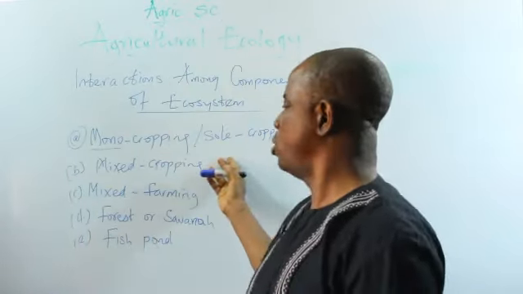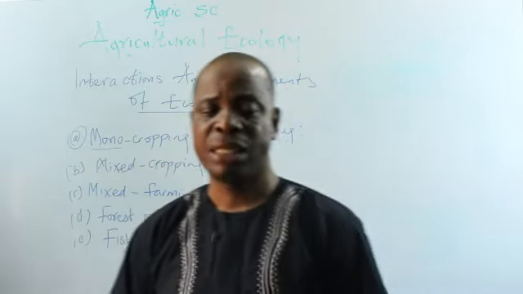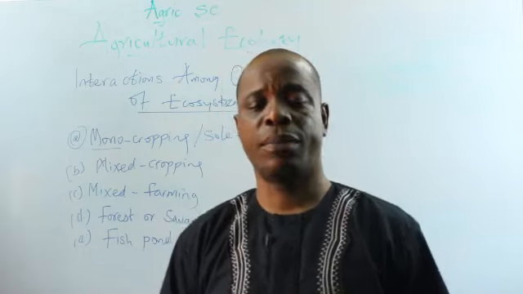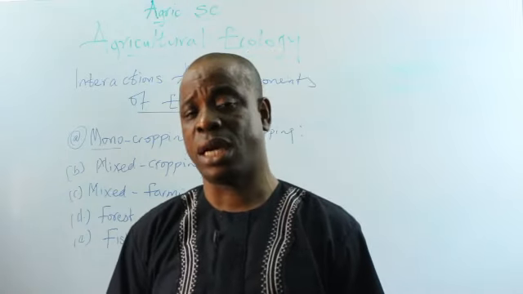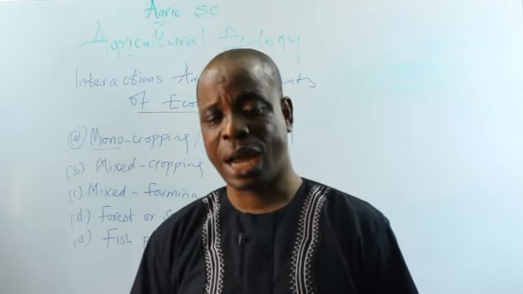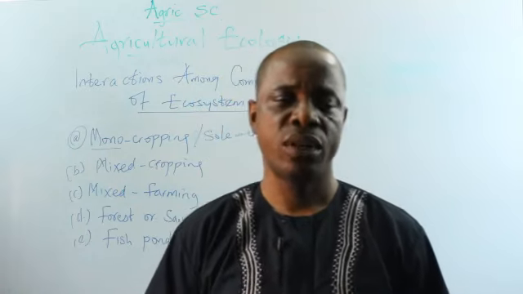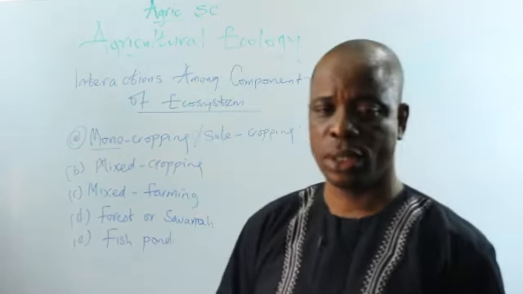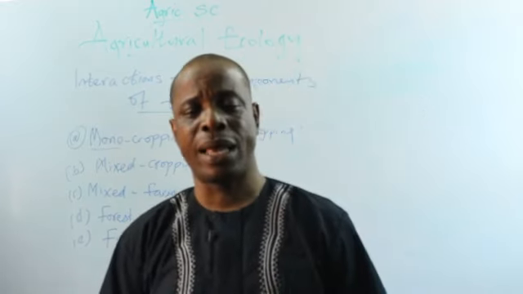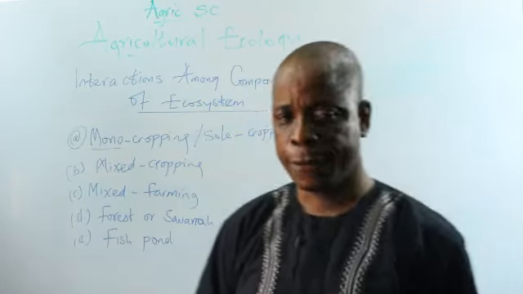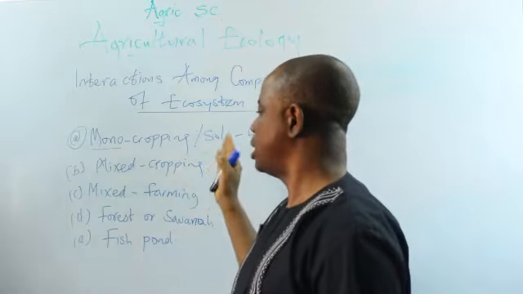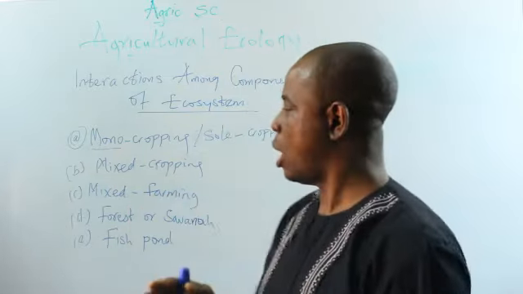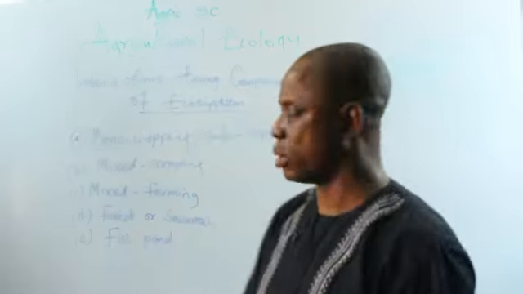Some of the crops that are produced will nourish the animals that are living in that place. And the animal will yield its manure, that's dung, a waste product, and urine to the soil, which improves the organic matter of the soil. So an organism cannot live in isolation. They interdepend on one another. So monocropping, the act by which a farmer cultivates one type of crop at a particular time, adds value to the ecosystem.